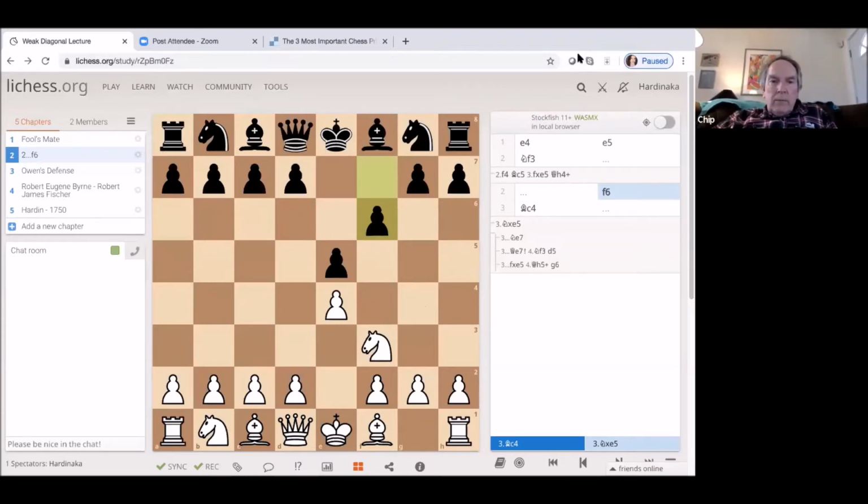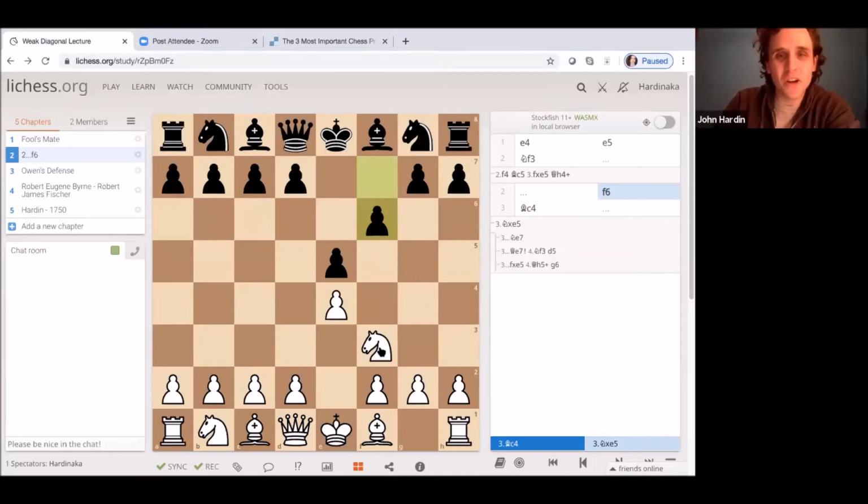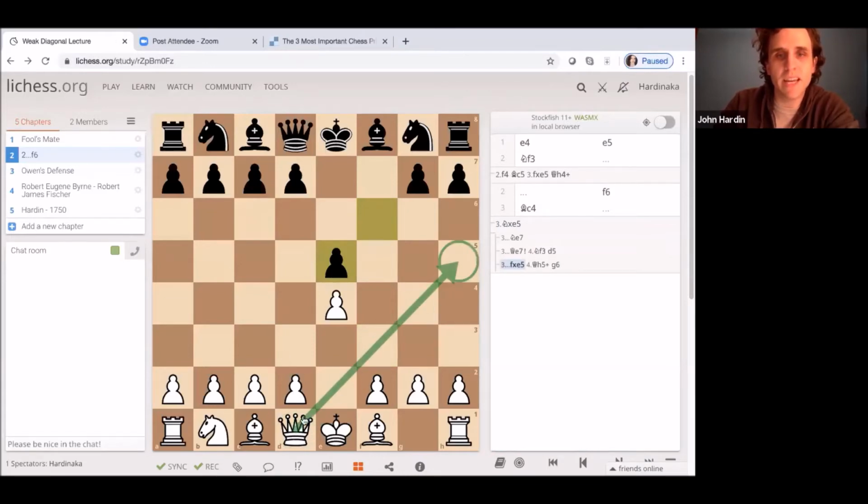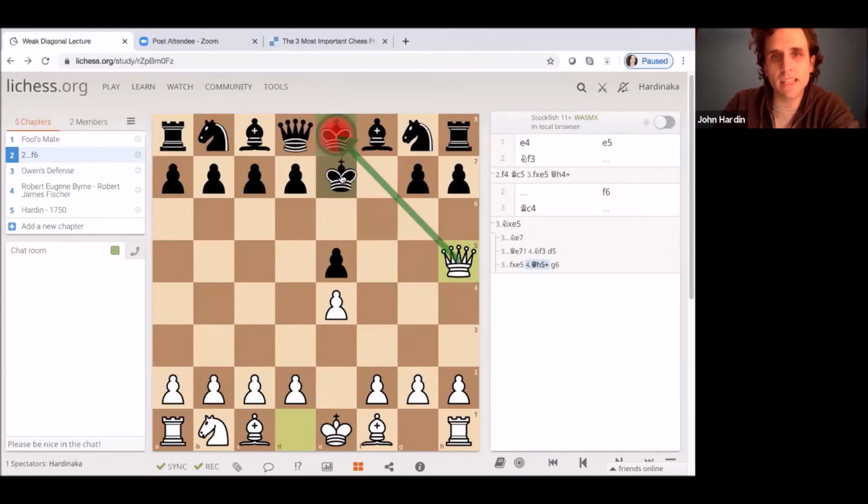Well, can you take E5 with the knight? Yeah, so we actually already are, right? This is a really excellent sign that things are going terribly for black, is that white is already pulling off amazing tricks. But you can actually sacrifice the knight on E5 because if black takes, here comes this move that we've already seen, queen H5, and this check is really, really difficult to deal with. We're going to look at this line in a second, where the king runs.